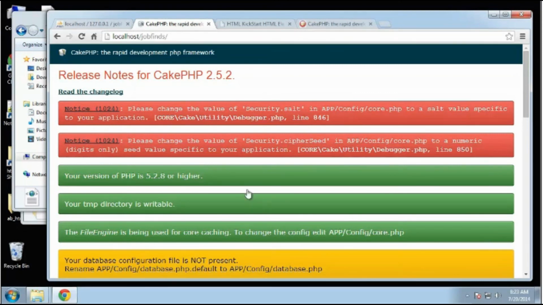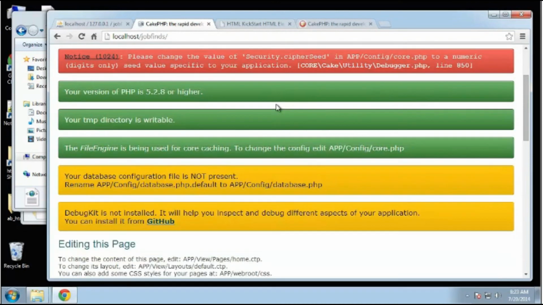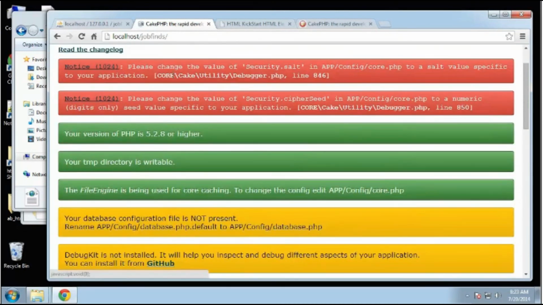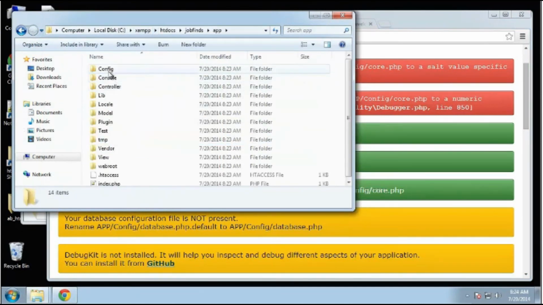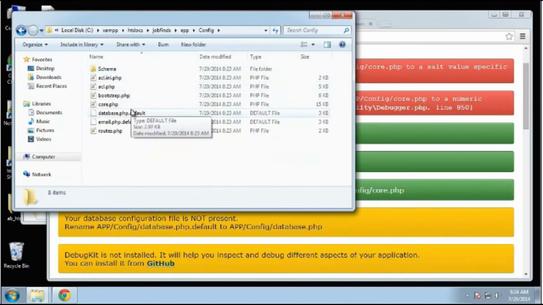Alright, so there's a few things we need to do here. Let's start at the top. Now we need to change the value of security.salt in the config/core.php file. Alright, so let's go to that. In the app, config, and what was it? Core.